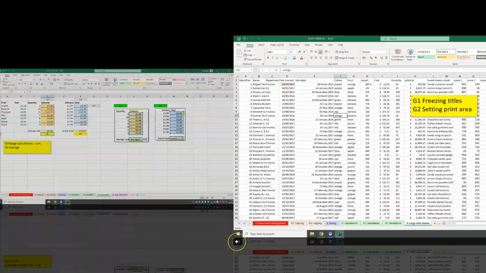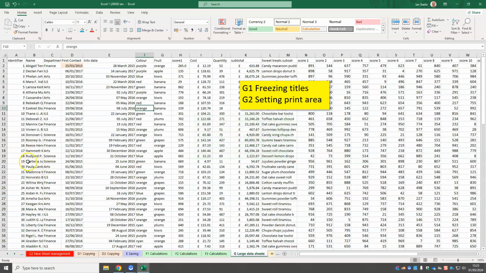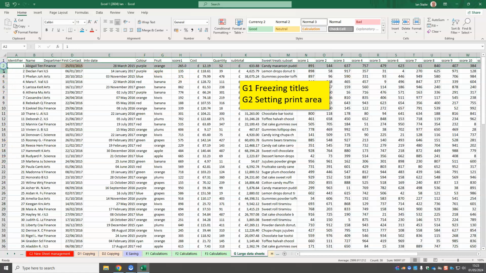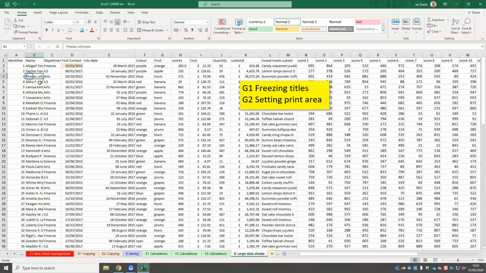Now a lot of Excel is not about doing calculations, it's about managing data that's in sheets. So this might be a very typical sheet, a bit complicated, but here we've got some headers at the top, things like name and department and colours they've chosen and so on. And then each row is the record for an individual person. It's a very typical Excel sheet.